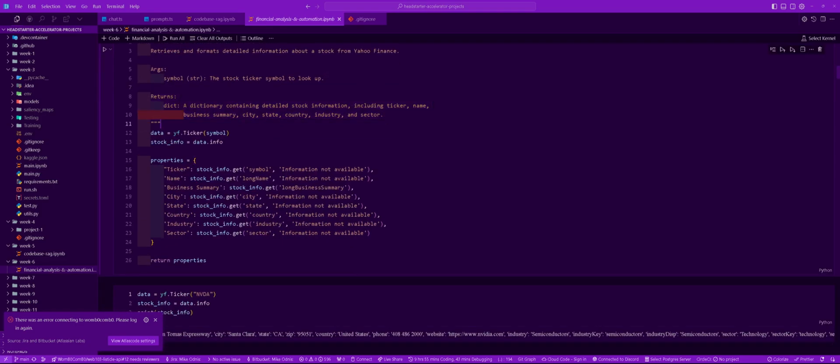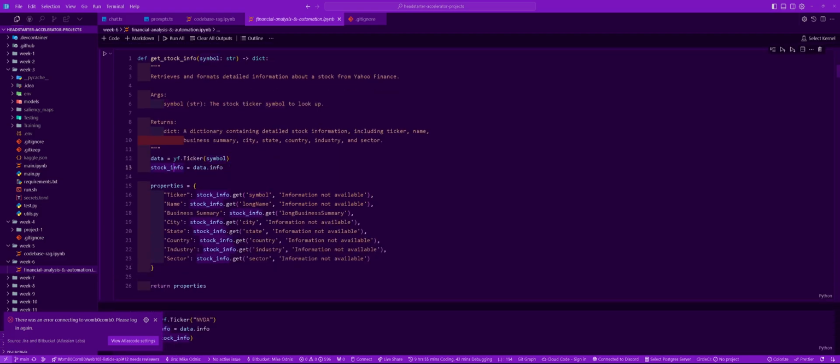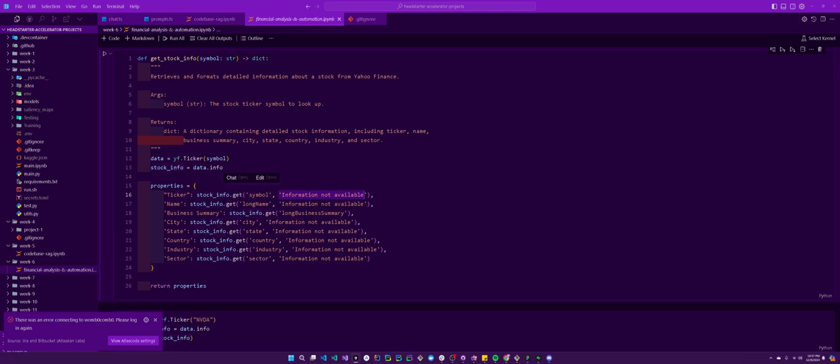So we're going to get the data based on the ticker, based on the symbol we pass through, as the function says. Then the properties of said stock info are going to be symbol, and the second argument of the get method is going to be the default argument. So ticker is going to be stockinfo.get symbol.